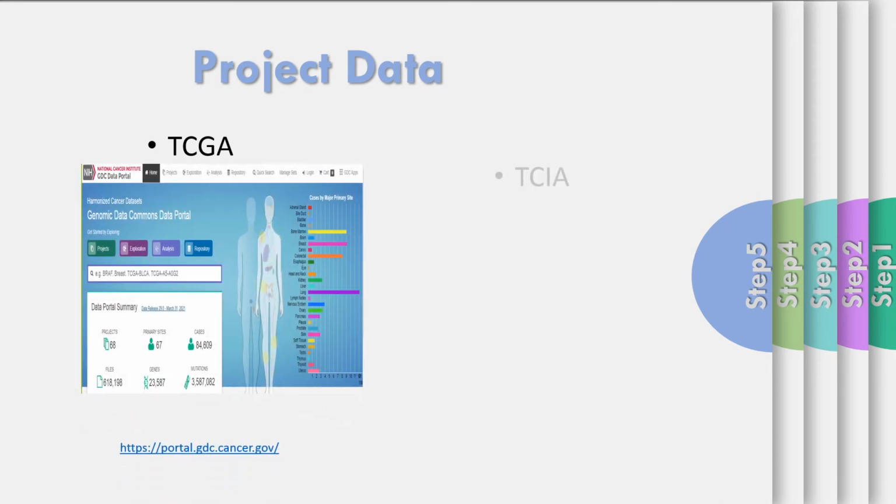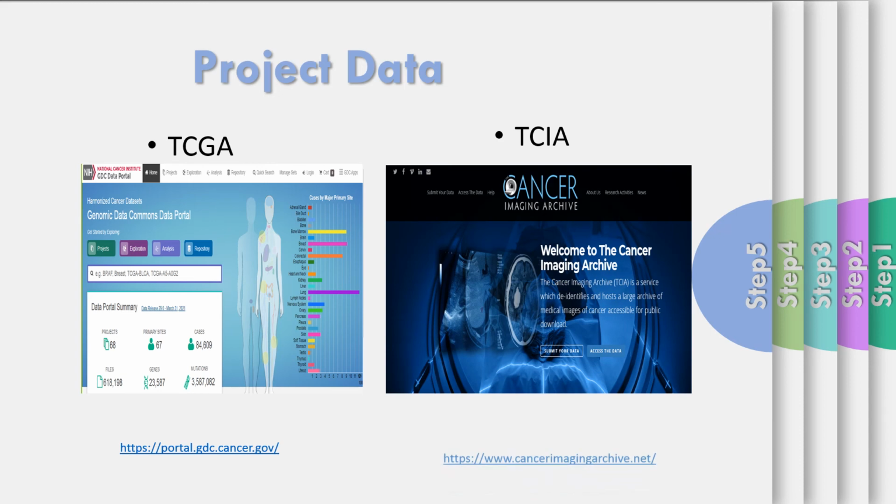Now, we have reached the most interesting phase in our project. We started to download our project data using TCGA for gene expression data and the TCIA portal for imaging data, and we collected our data for glioblastoma multiforme disease. These two portals provide paired genomic and imaging data for the same subjects. Let's start to talk about the technology used in our project.